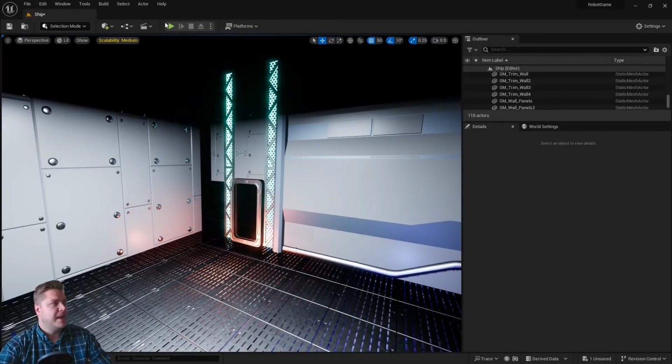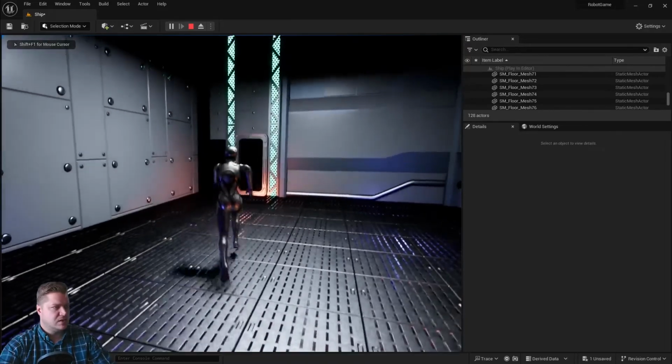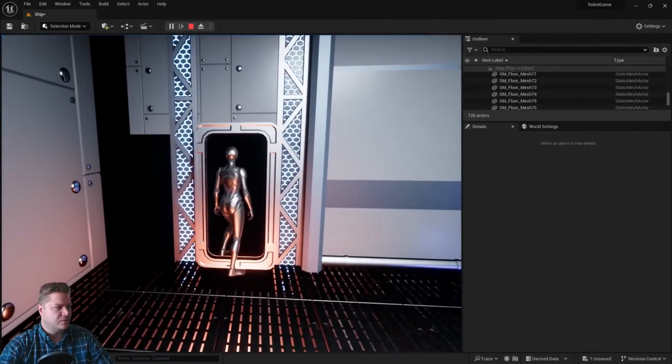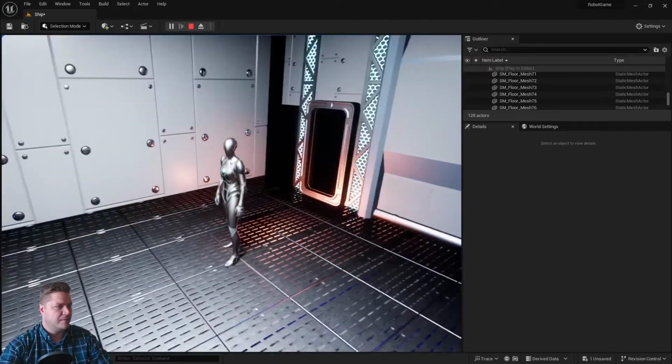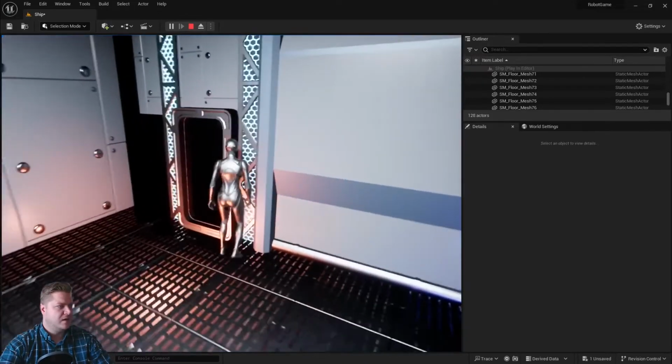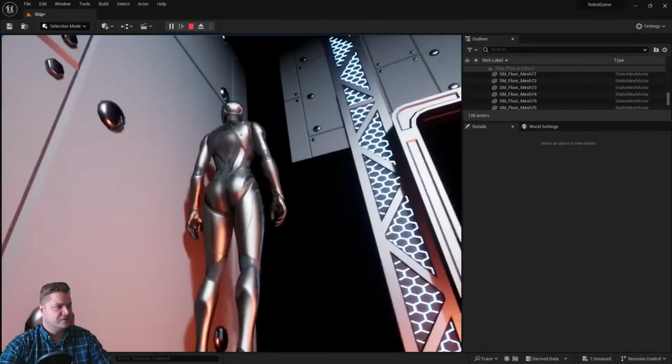So I'm just going to hit play quickly and check that everything's behaving itself. So I'm just going to make sure that I can get through the door. If I go too far, I'll fall off the end of the world, so I'm not going to do that. But my player can get through the wall there. All the other collisions are working as expected. As I said, we're going to sort this corner out in a sec.